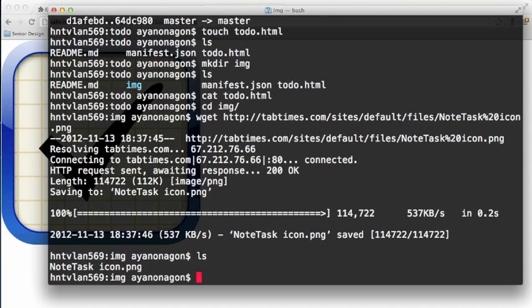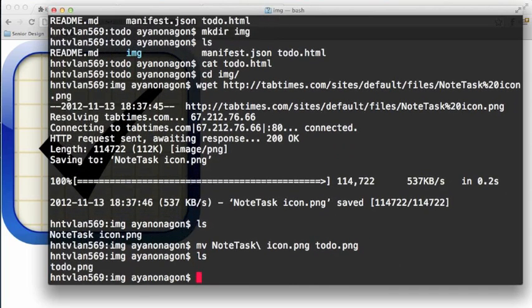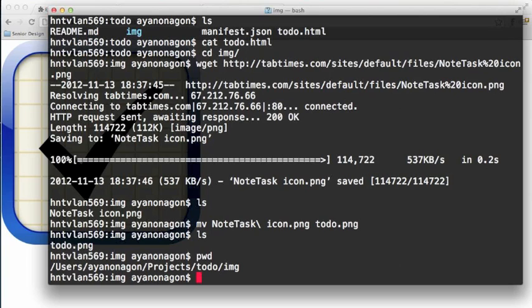Questions? Wget? No? Okay. I'm actually going to rename this file because we named it to-do.png. And the rename command is mv, in case anyone's interested. Or you could have just hit Control S and then navigated to the directory that you saved your project in. And saved it as to-do.png. So now the full path of the image is img/to-do.png.